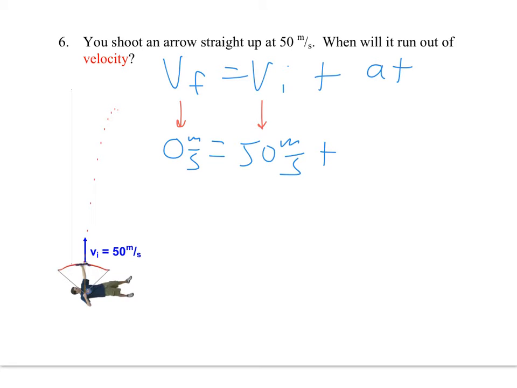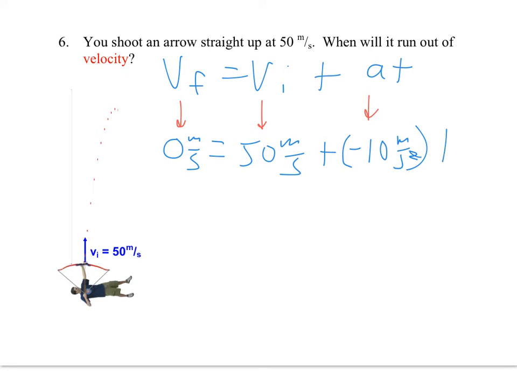The way that we show that mathematically in our equation is when we sub in for the acceleration of gravity, because it points in the opposite direction of our initial velocity, we don't sub it in as 10 meters per second squared, we sub it in as negative 10 meters per second squared. I know that's a little confusing, especially at first, but you can see that the initial velocity is up while gravity always points down. The way we show difference in directions is with positive and negative signs.